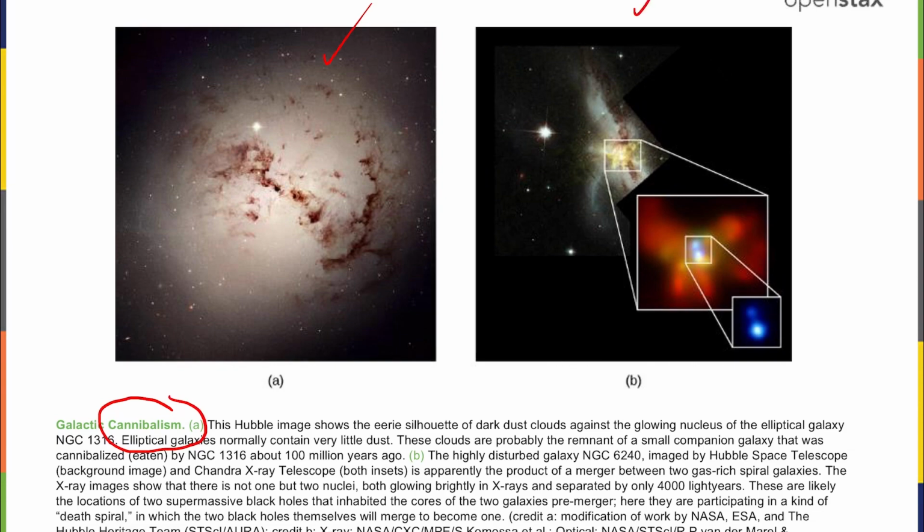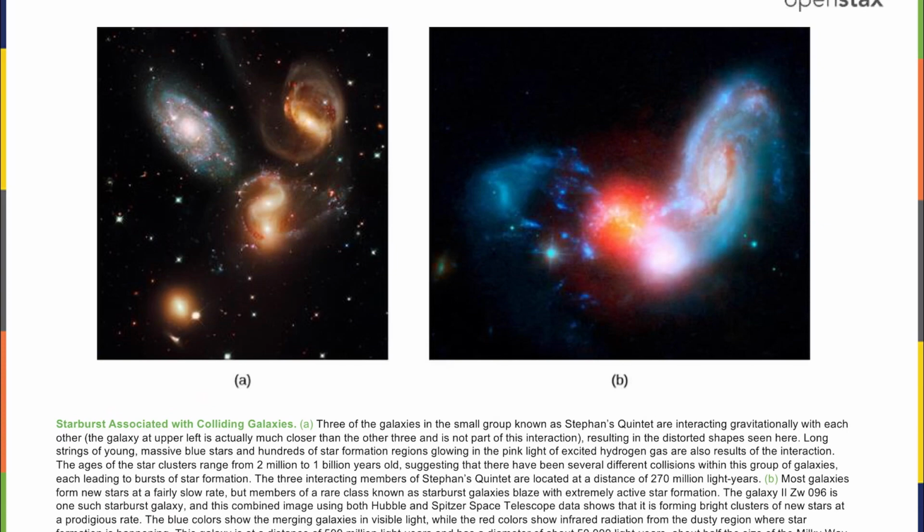Or this image here is so remarkable and such a great throwback to the previous chapter when we talked about active galactic nuclei, otherwise known as quasars. We see two clear cores that haven't yet merged. It's that final dance of two supermassive black holes before they become one. Here we see just how we can have lots of blue star formation when the galaxies interact.